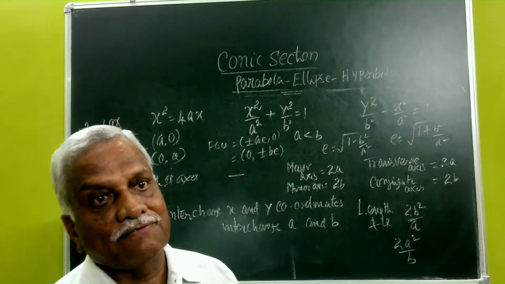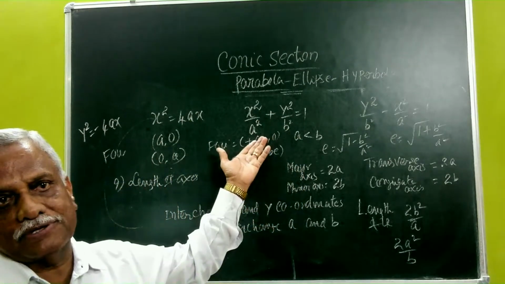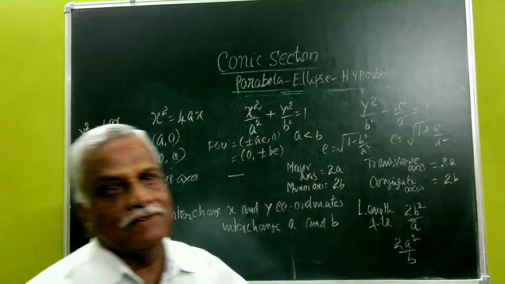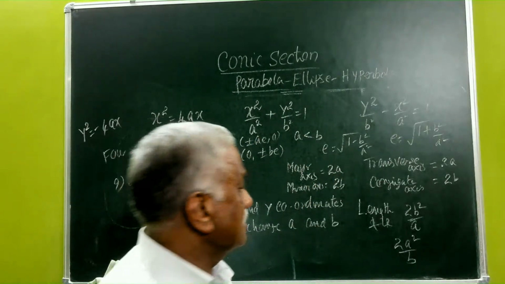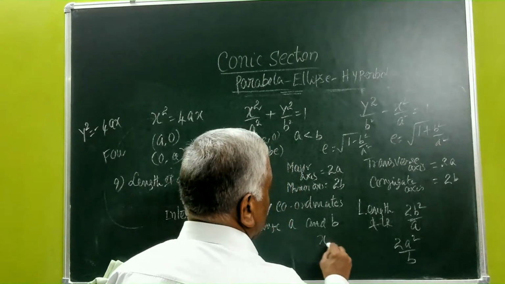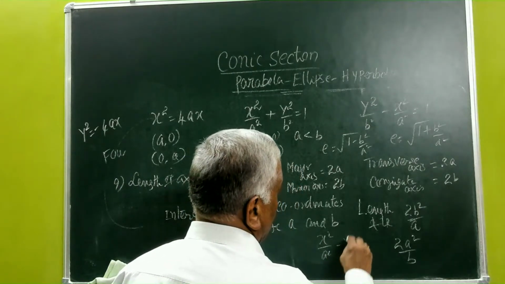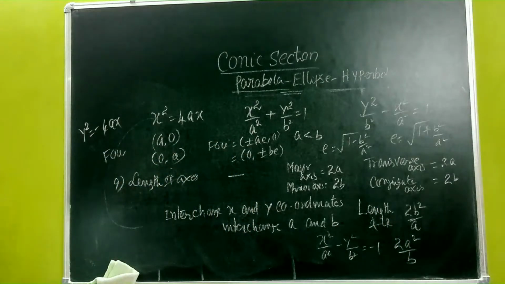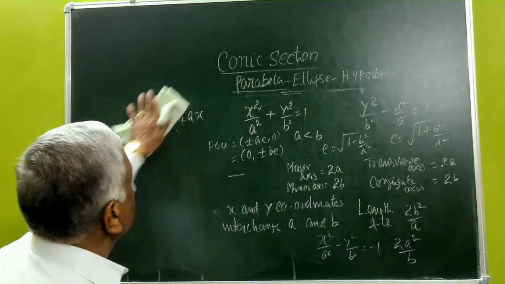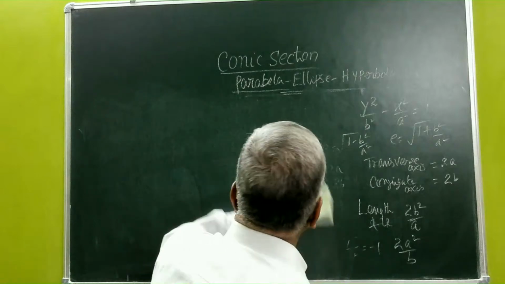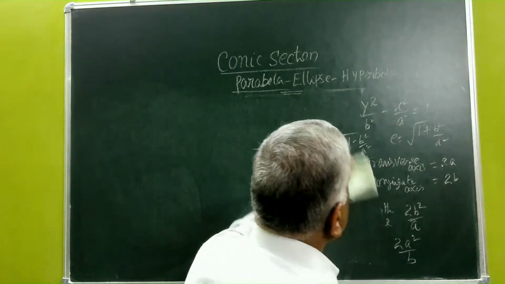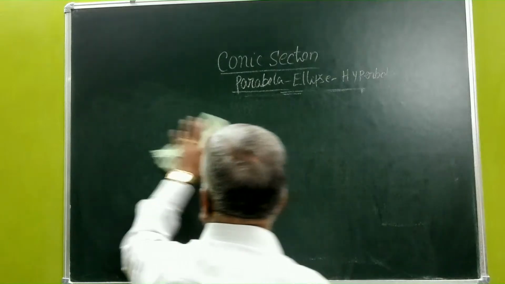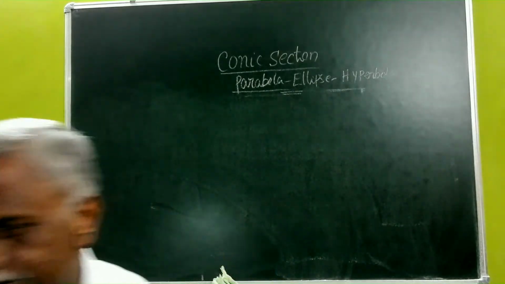How will you know it is the second type? Very clear. For ellipse, you notice a should be less than b, that is the second type. For hyperbola, the format itself, or sometimes they may give it like this also: x square by a square minus y square by b square equals minus 1. If you can remember this, working any problem in conic sections is going to be easy. So let me start with some problems.